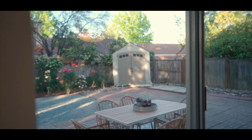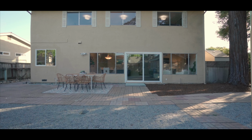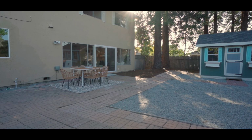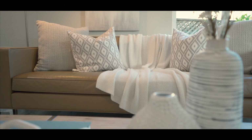As you look out of the back windows of this house, there's these amazing mature redwood trees that are absolutely gorgeous and unique to California, which I think is super cool. In addition to that, it's a very large backyard, rosebushes all the way along the fence line, just lots of space for your kids to run around. And I really like the front yard a lot as well because there's lots of trees, there's plenty of flowers. Although there's lots of vegetation, it's very low maintenance.